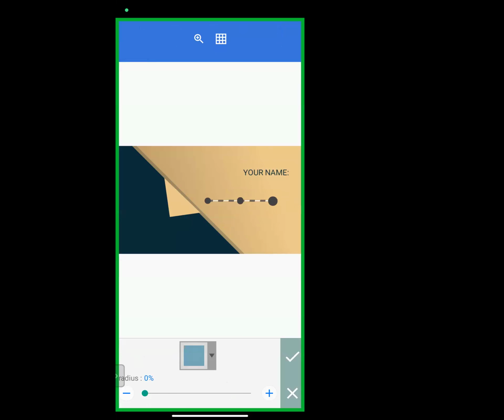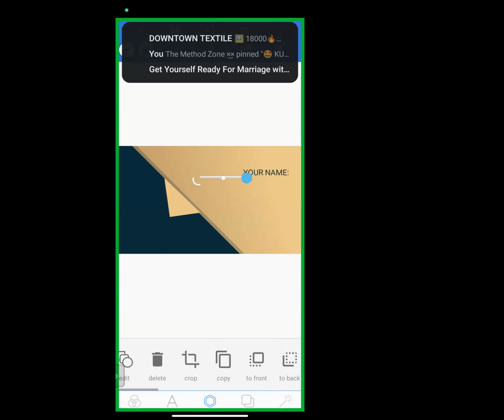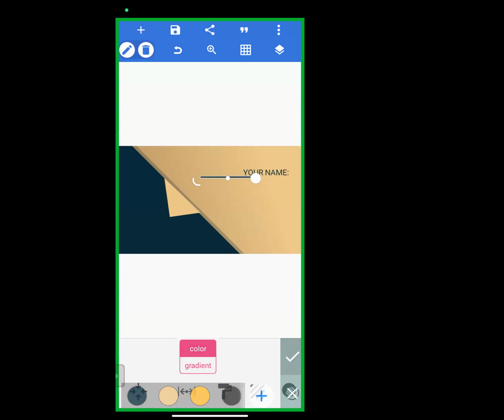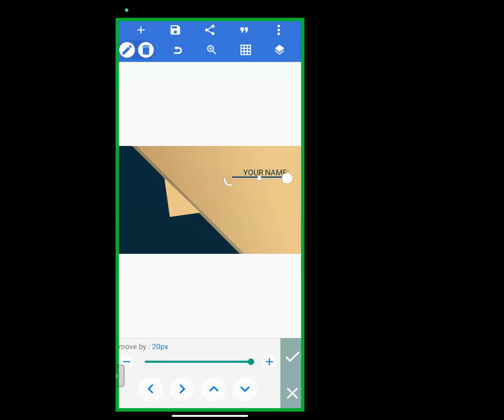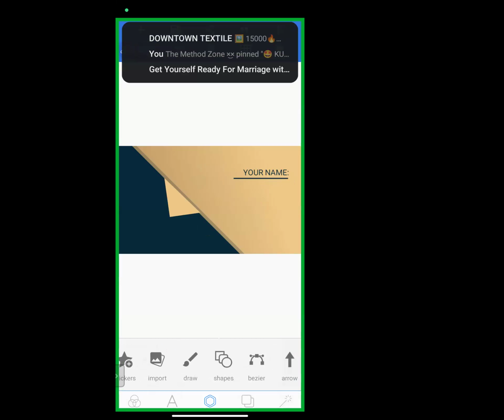I just did underlining now. This is the normal square shape, so if I do it like this, I have my line shape. Now I make this line shape blue and bring it under your name. You can do it this way, with the name of the person.